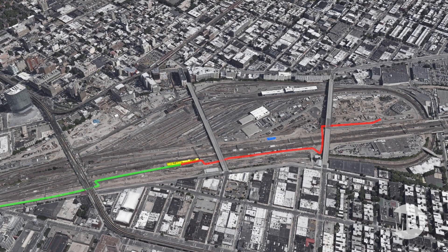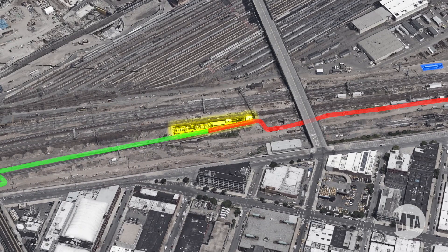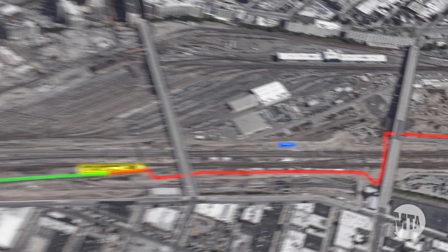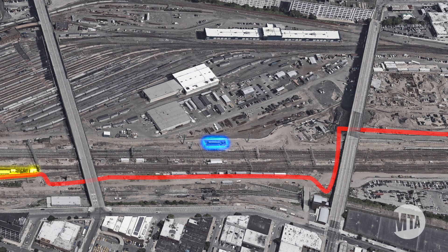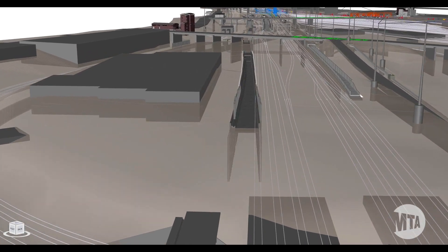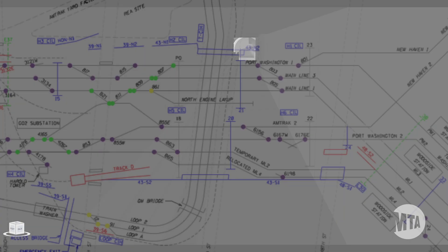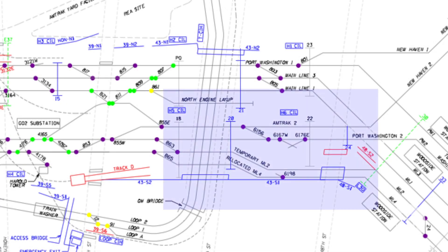In the next year we're looking to see a lot of progress with the westbound bypass. We're looking to wrap up the 12KV relocation that's been a challenge for the longest time — we just finished the S feeder relocations and we're currently working on the C feeder relocations, so that will be another big piece behind us. On the signal side, we're looking to get the H3 cutover completed. We currently have a job out for bid, CH057, which will be building the 48th Street bridge, the tunnel D approach, and some other components. That work moving forward will lead to the H5630 cutover, a big cutover planned for the end of 2016.